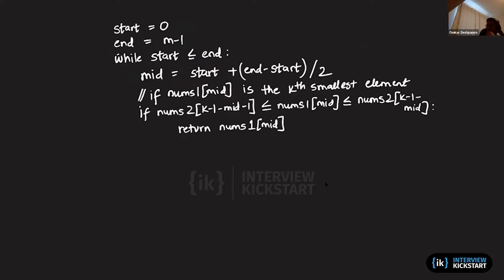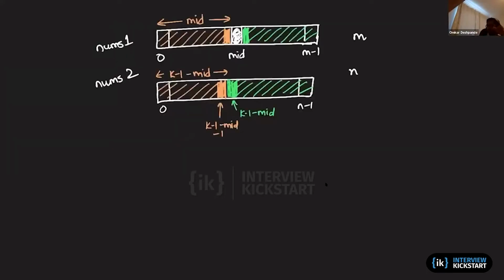We are looking for the kth smallest element, and we are trying to see what must be true if I pick the middle number and by some miracle it happened to be the kth smallest element. How would I know that it's the kth smallest element? I would know if I could check this condition. If it is the kth smallest element, then these many values must have gone before it, and from the other array I should have k minus 1 minus mid values that must be smaller than it, so they must have gone into the merged output before it, and no more than that. So the very next value, I need to make sure that it is bigger than the value that I am focused on.